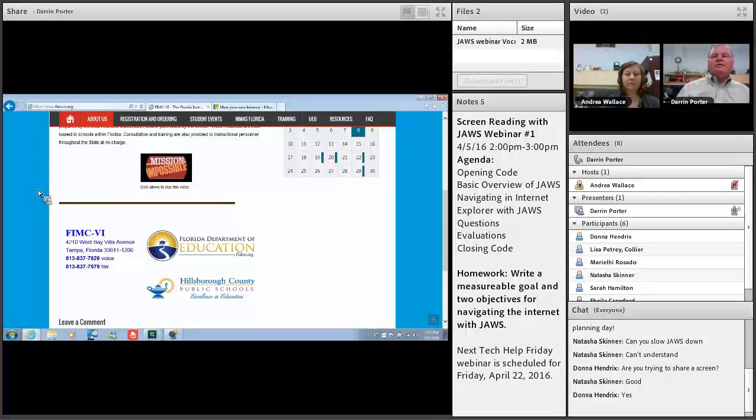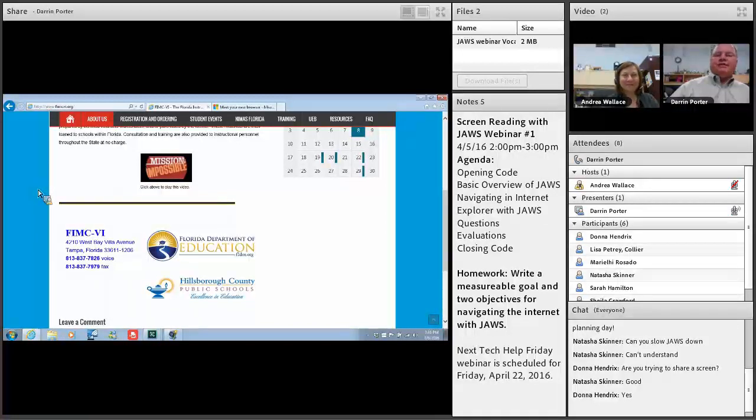And so you can very quickly use the numbers 1 through 6 to move to headings at various levels. But this is probably the one that I use the absolute most, the headings navigation key.